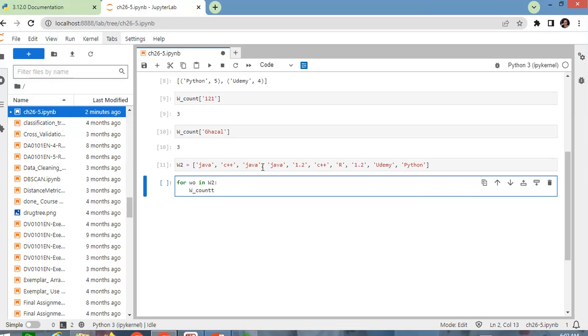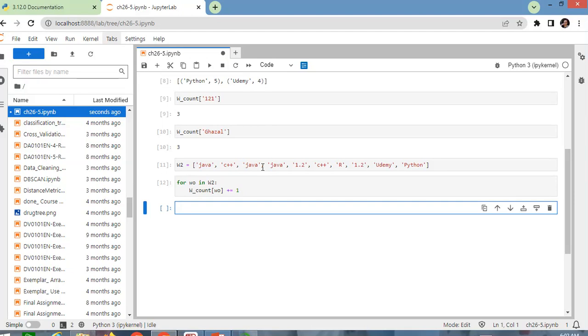Let's take this w_count, the wo key. We want to take the value of this key and increase it by 1 unit.